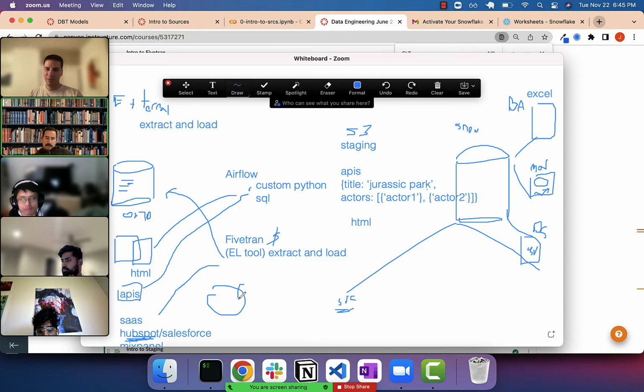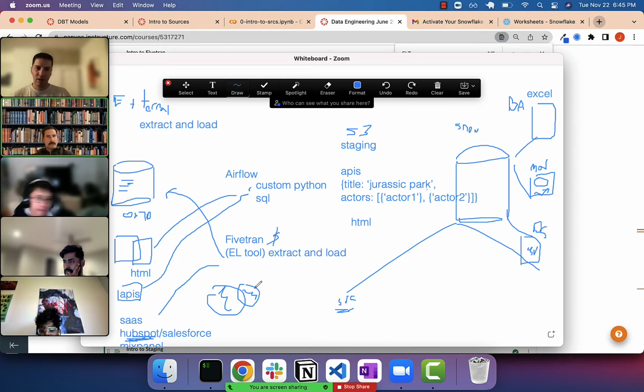If you have a Venn diagram, we want to get this and this, but we don't want duplicates, right? We don't want to capture Bob Smith twice. So we need to deduplicate this stuff. We need to merge the data. We need to clean the data, right? And then if you think of all these different sources, we need to simplify it, right? That's where we talk about this OLAP structure with our star schema. To make this easier for a data analyst, or business analyst, or a data scientist to work with, maybe we help them clean the data. So this is the work that needs to be done, okay?